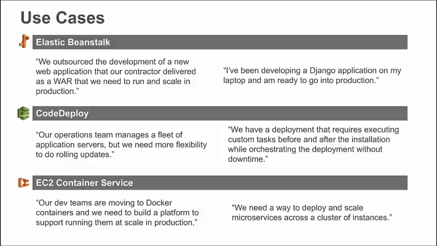Finally, let's take a look at one of the Amazon EC2 Container Service examples. In the first example, we might have an organization with dozens of development teams moving to Docker as their unit of deployment. The operations team needs a custom platform for complex application architectures. ECS is a really good choice here because it provides fine-grained control, but without the burden of building, operating, and scaling Docker cluster management infrastructure.